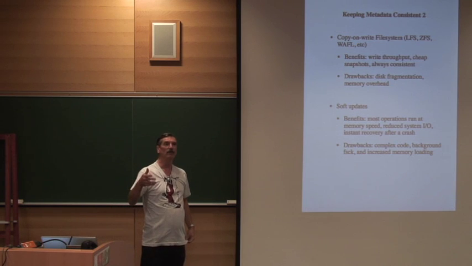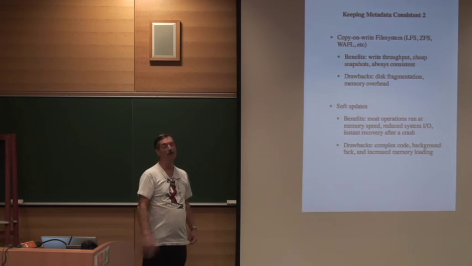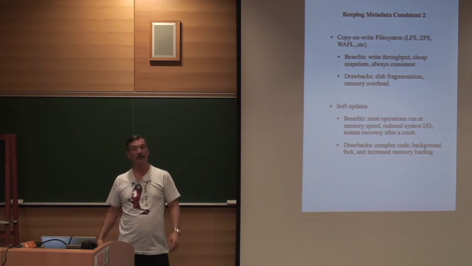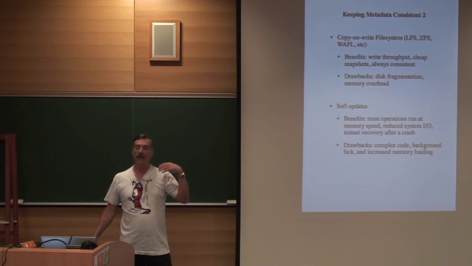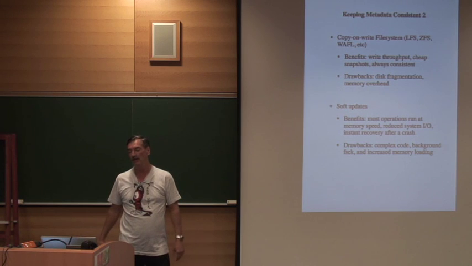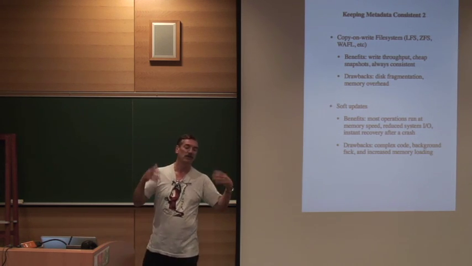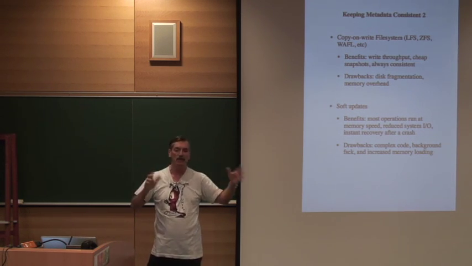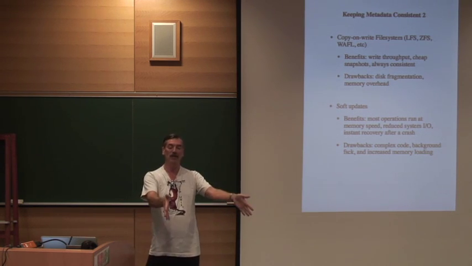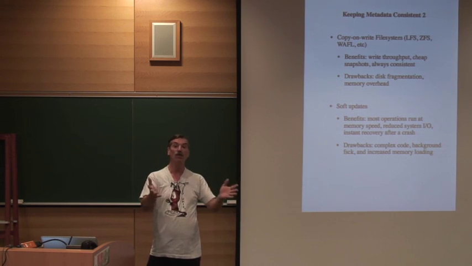So the cost of a snapshot is really just the cost of doing one of those synchronizations and a little bit of extra stuff. And so you can make them quickly and easily, and then once you've made it, you never have to worry about an inode or something being overwritten like you do in UFS, where we're constantly checking to say, oh, are you overwriting something that's part of a snapshot? Oh, we have to make a copy of that. None of that. We never overwrite anything, so we're just done.